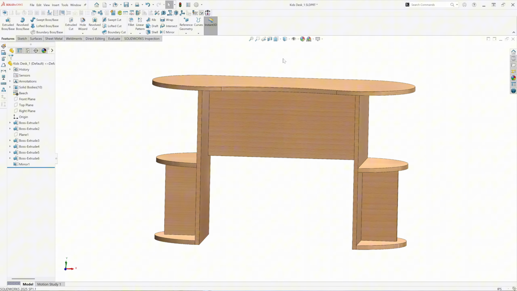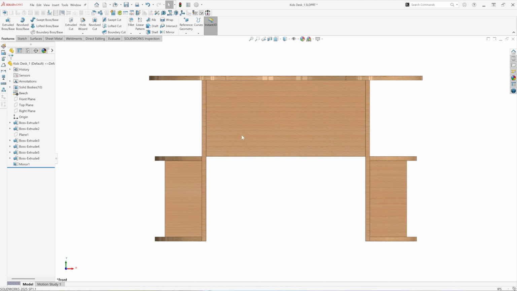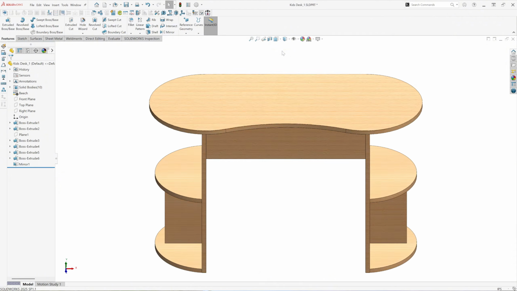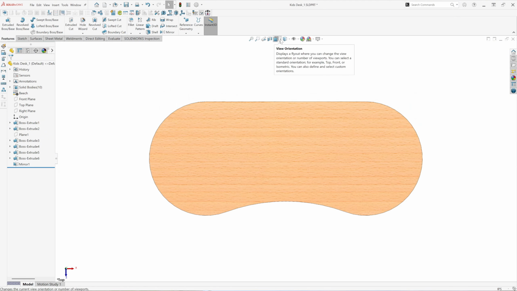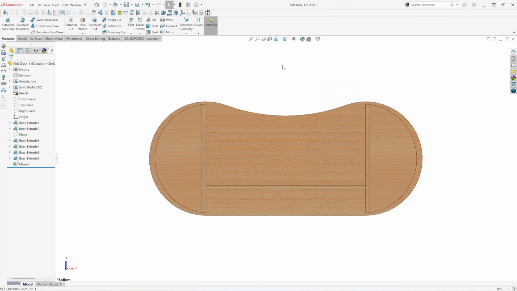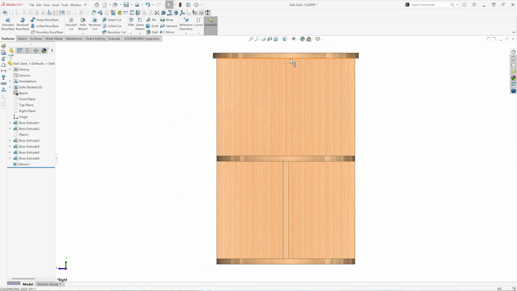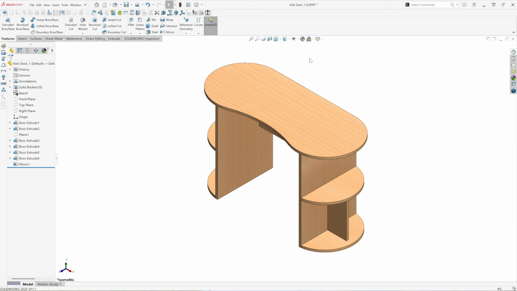Okay, let's take a look. Edit design, front view, top view, bottom view, right side view, and isometric view.